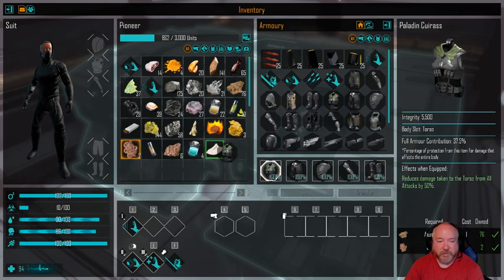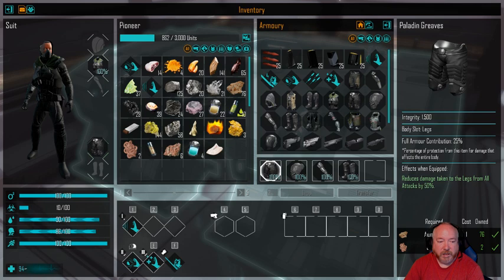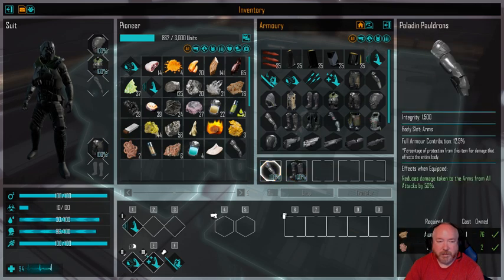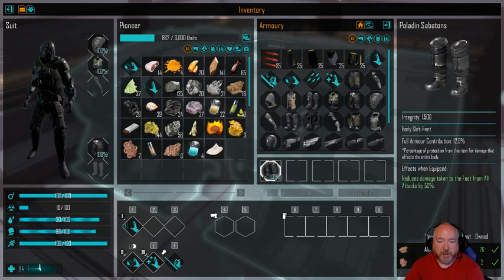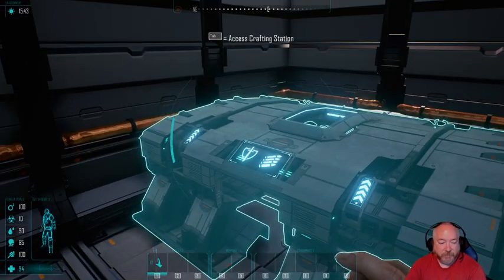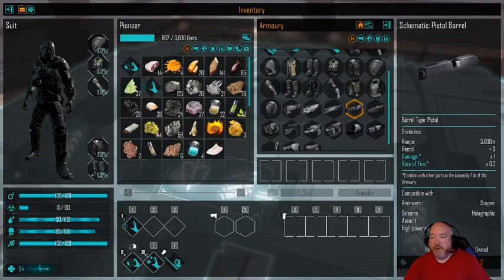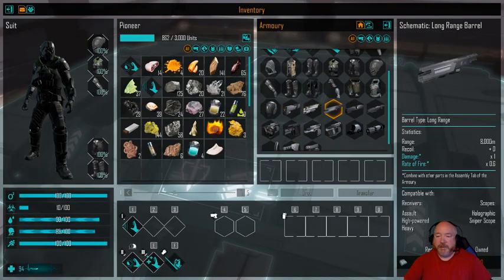Alright, so there's our chest piece. There's our legs. There's our helmet. There's our arms. And if you notice the little green area, see how it turns green around? If I try to put it someplace else, it turns red. That's pretty cool. Alright. Now I've got a full set of paladin armor on. That's awesome. Makes this look cool too. Now let's make a weapon. So, the different kinds of weapons.